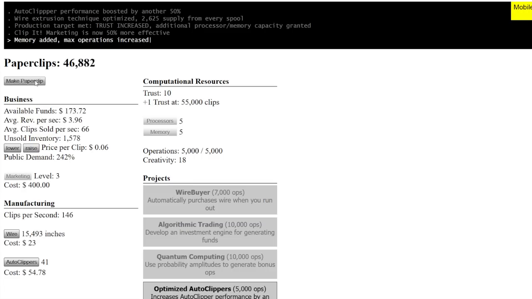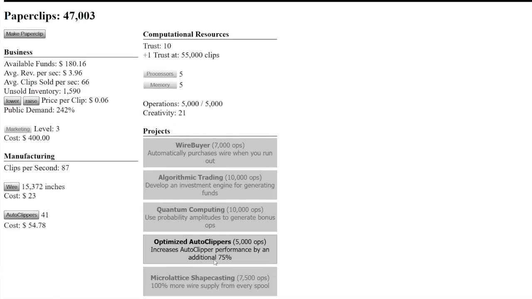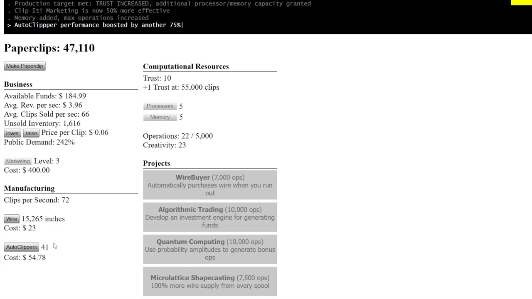How much money do I have? 170. Oh, what is this? AutoClippers are even better. Let's go with AutoClippers are even better, and let's buy a couple. And now we're having how many? 110 without doing anything. Very nice. Let's go with lower here, and let's continue clicking. Oh, this is 16 per pop. So we're gonna buy those.